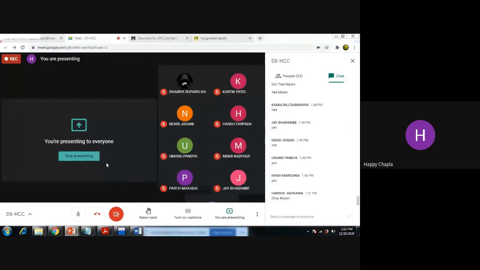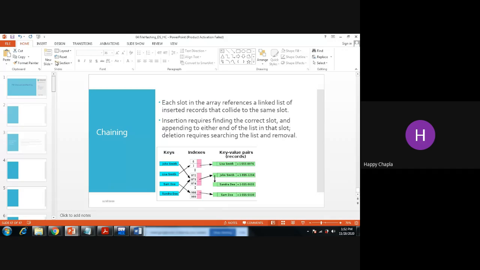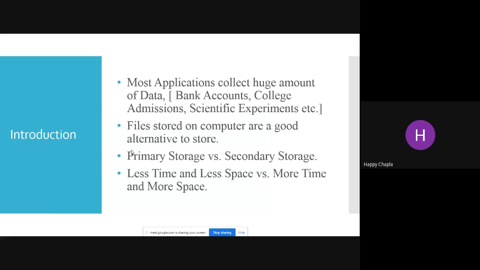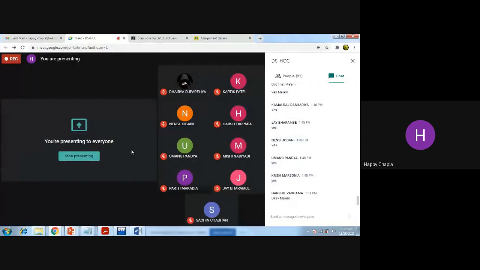Okay, now in file hashing, what we are trying to explain is the file structure and the hashing function. Hashing means whenever we are trying to insert something or store something into our memory, different kinds of algorithms and methodologies are there, to store the data and to retrieve the data according to our file. That is the main concern of this chapter. The graph chapter is completed, so now we are in the second-to-last chapter.